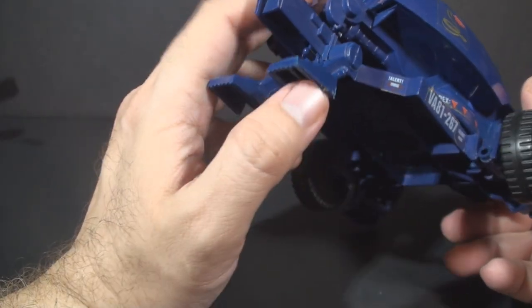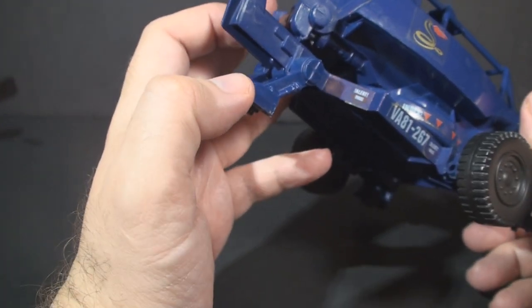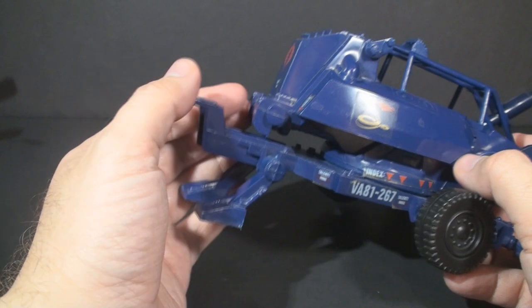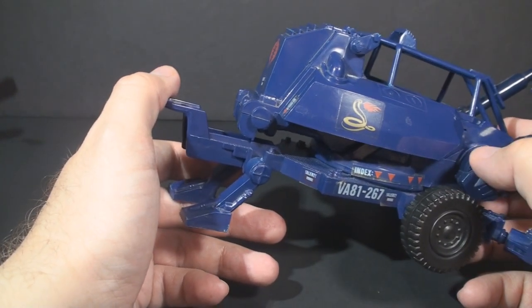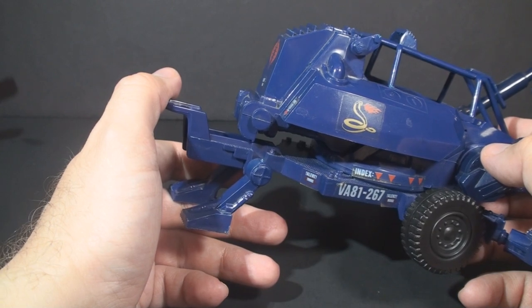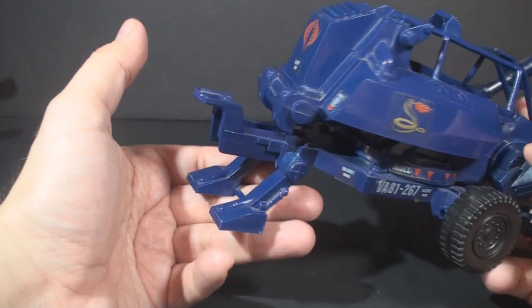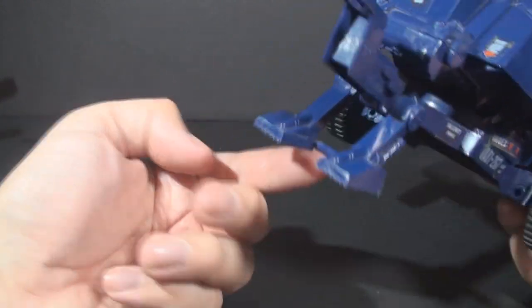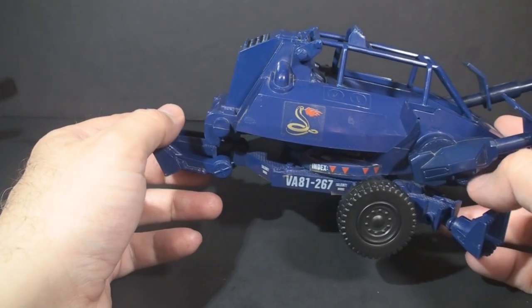Now this part. To complete the transformation from stationary to mobile mode, these two feet here in the back, which are connected by a bar, swing up. And now the ASP is ready to be towed.